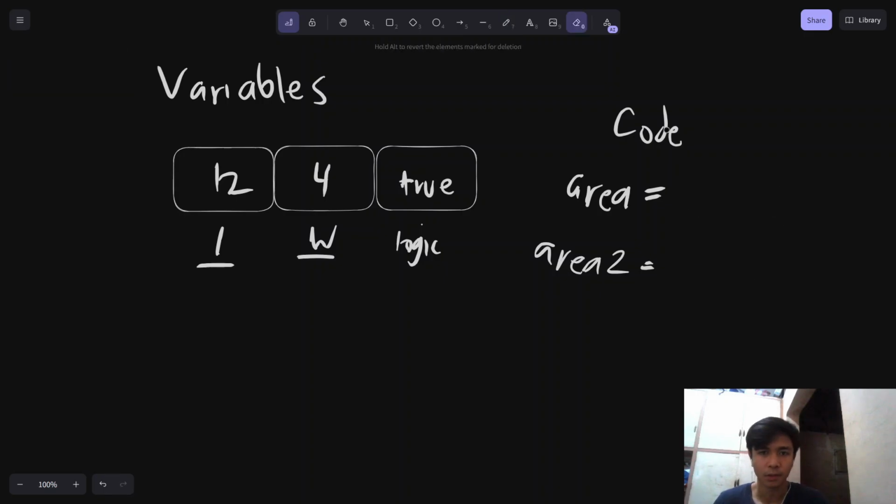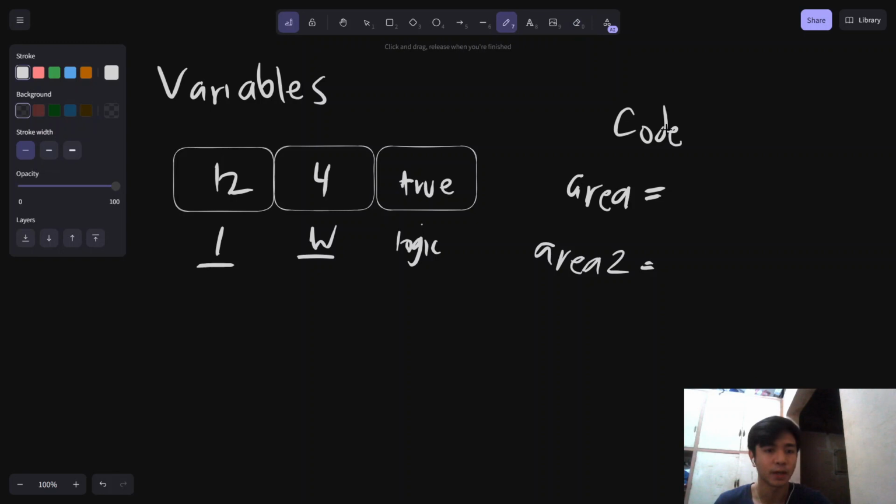Okay, so a better way to do that is using variables. So instead of writing 12 times 4, you would be writing L times W. This is just the same thing as with mathematics. You are assigning these numbers to some name.